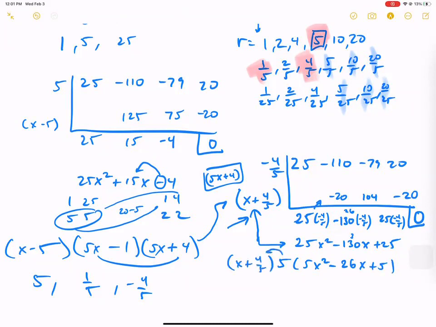Now if I multiply the 5 over, we have 5x plus 4, and then we have to factor this by hand now. Lucky for us, we have 5 and 1, 5 and 1. 5 times 5 is 25, and 1 times 1 is 1. They do add up to 26. It turns out this is going to be 5x, x, and 5 in the back, and 1, and minus minus. Guess what? That's our same answer as we got over here.